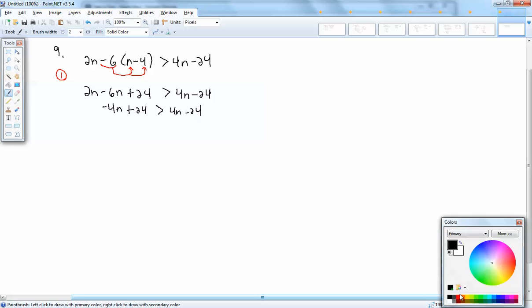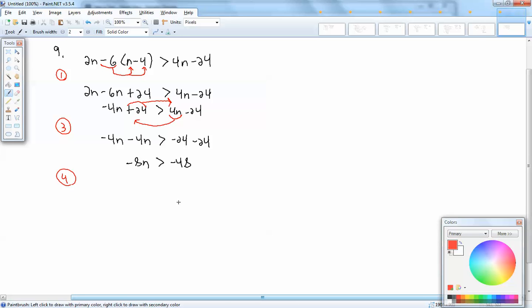Okay, second step, get rid of fractions. Don't have any. Third step, get everything with n. Now our steps say x, but you can change it to whatever variable you want. So get everything with an n on the left side, numbers on the right side. So I'm going to take this positive 4n over the left side, it becomes a negative 4n. And I'll take this positive 24 over and it becomes a negative 24. Now at any step, combine together like terms. Negative 4n and negative 4n gives us negative 8n. And combine together numbers. Negative 24 minus 24 is negative 48.